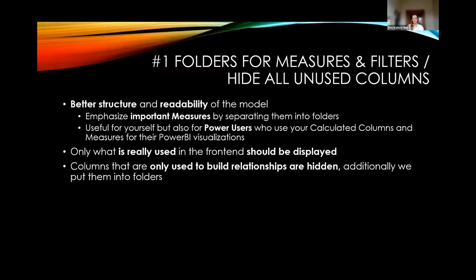It also supports you by keeping track of the structure in the backend, in your model metadata, and also simplifies the usage in the front end for your power users. What we also do is that we hide all unused columns to keep the model very neat and small, and only columns that are really used in the front end should also be displayed in Power BI. Then we have some certain columns that we only use to build relationships. Those columns are also hidden and additionally put into a folder for those hash values. And by following all those rules, it really helps you to concentrate on the important things.